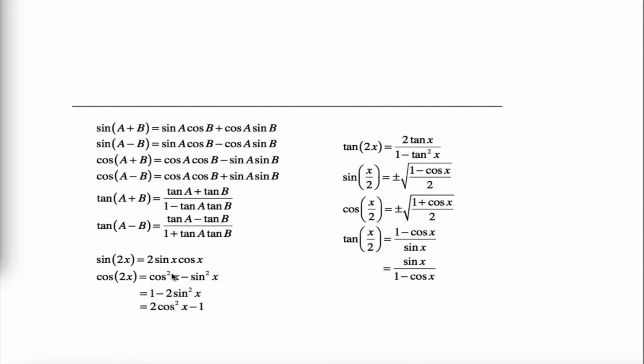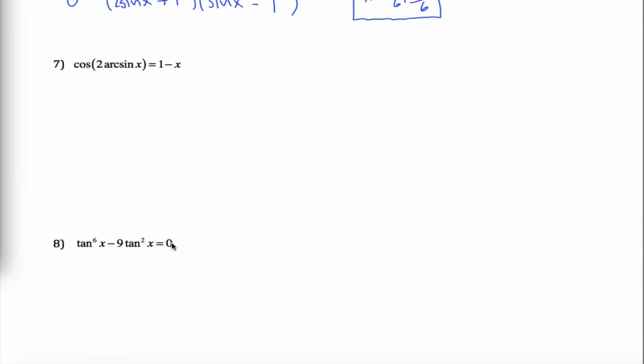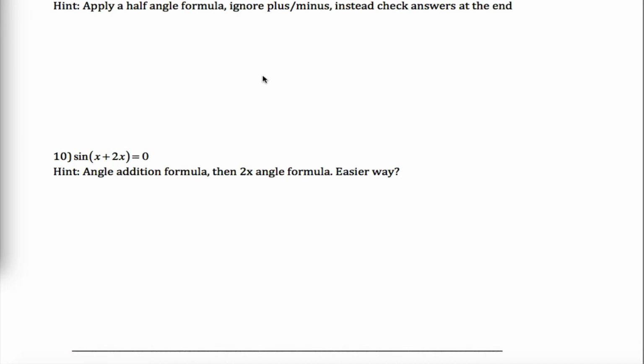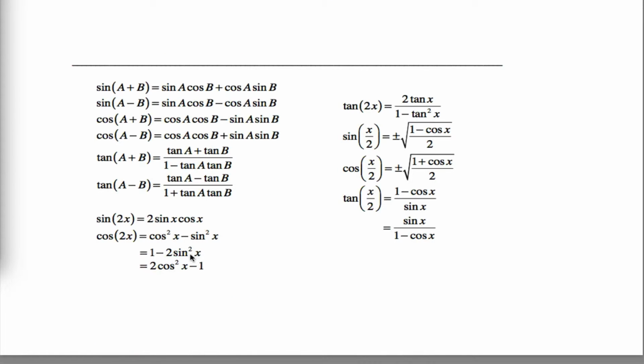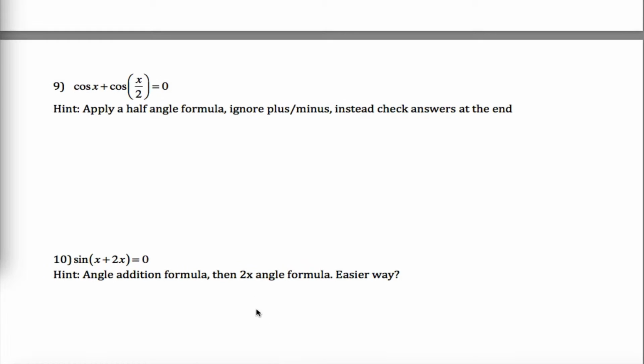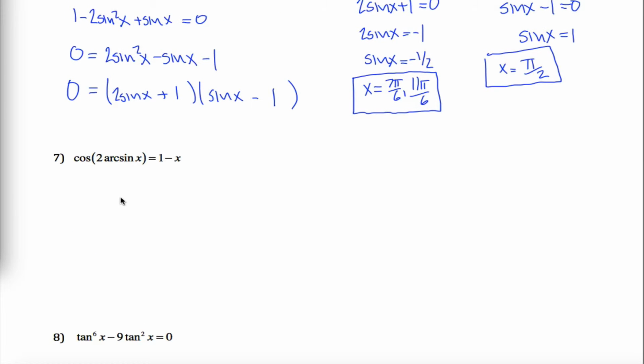Well, here are my double angle formulas. I got 3 to choose from. Which of these should I choose? Well, what's going to be on the inside will be arcsine. So if I could choose one that was in terms of sine, the sine and the arcsine will cancel out nicely. In other words, the cosine of 2 times some angle is 1 minus 2 sine squared of that angle. So I can rewrite this guy as 1 minus 2 sine squared of the angle. The angle in this case is arcsine of x. Turns out the sine and the arcsine cancel each other out.